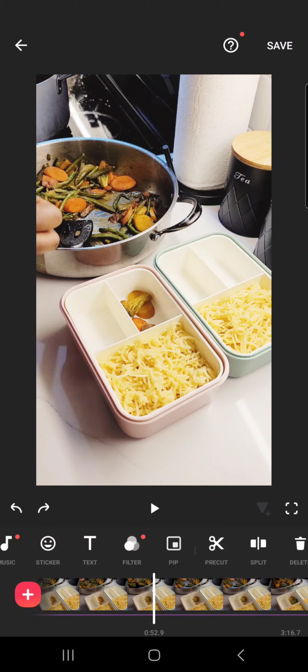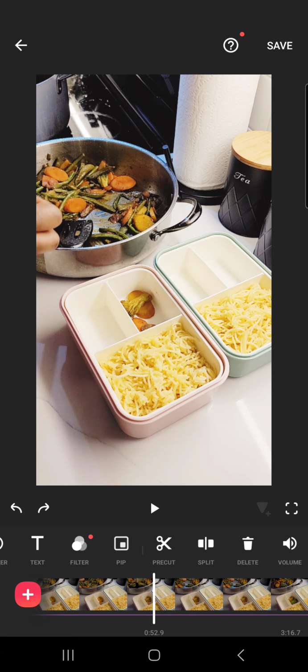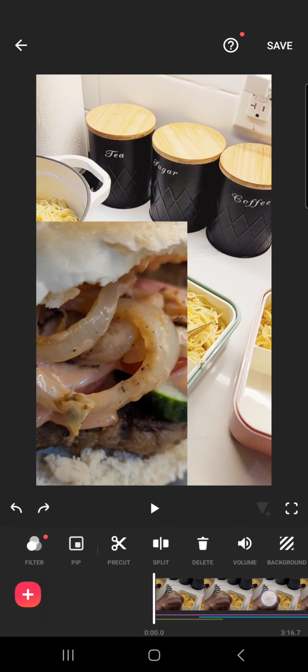But if you don't want to use the pre-cuts, you can do the cutting yourself. If the pre-cut is not working or is taking away too many parts, you can also adjust it in the pre-cut. But instead of going through that stress, why not do it yourself? That's why you have splits. So like now I have this video.